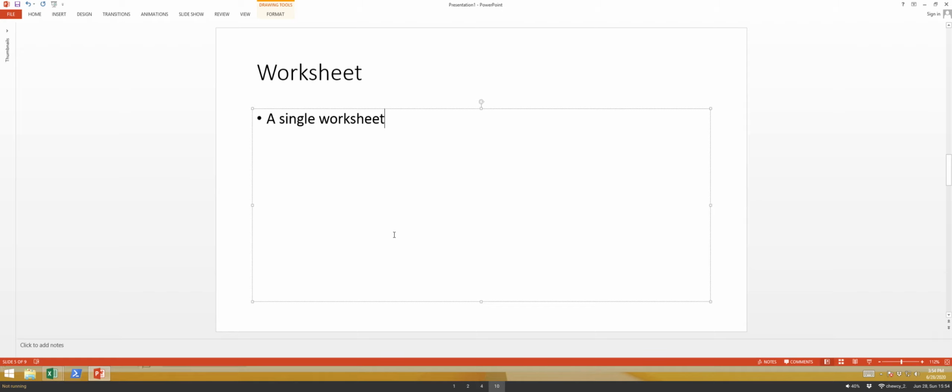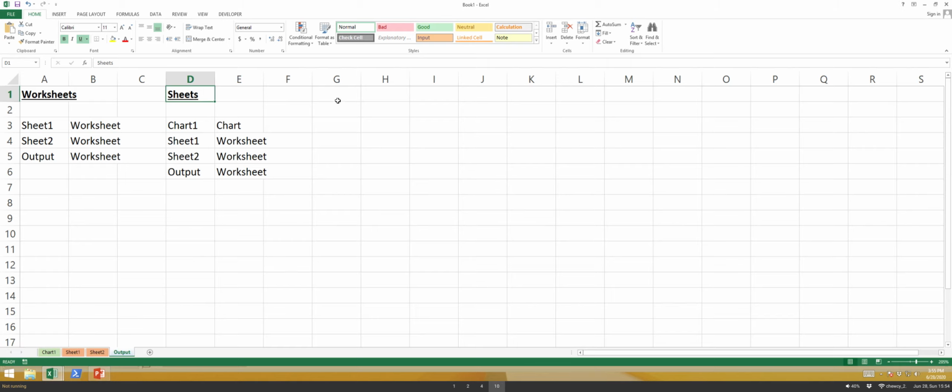We have to use something like, let me go back to Excel, right? It depends. This one is no longer a collection of object, right? So need to be careful. It is not a collection of objects. That means in this case it's not a worksheet collection, right? So we are not referring to a set or a group, but we are referring to a single object. Okay, so this one you have to be slightly careful.